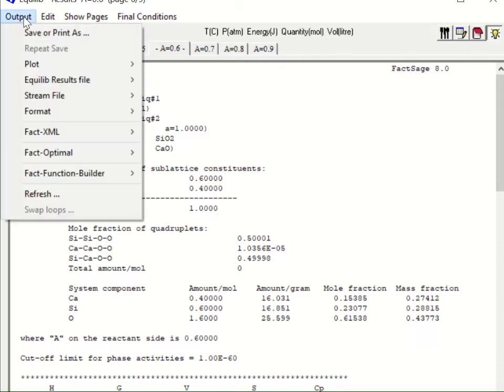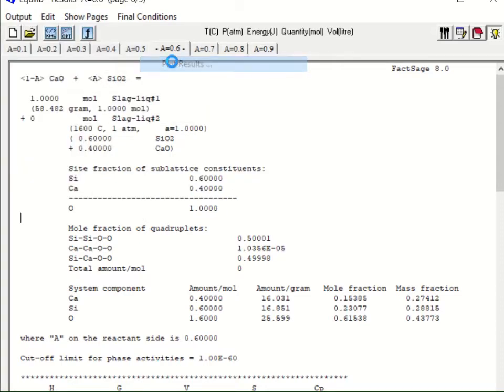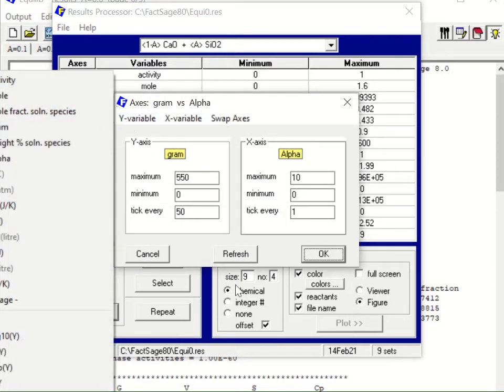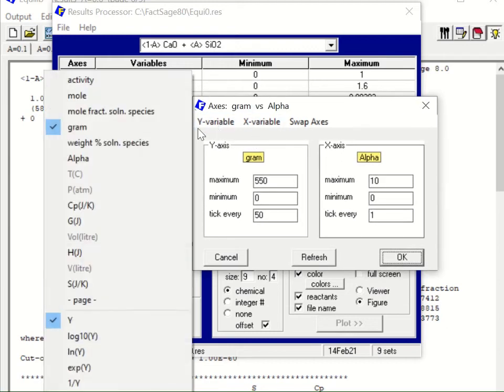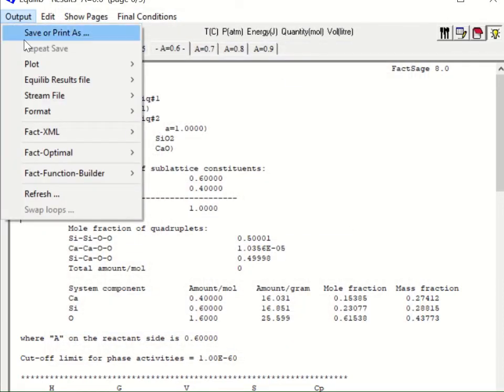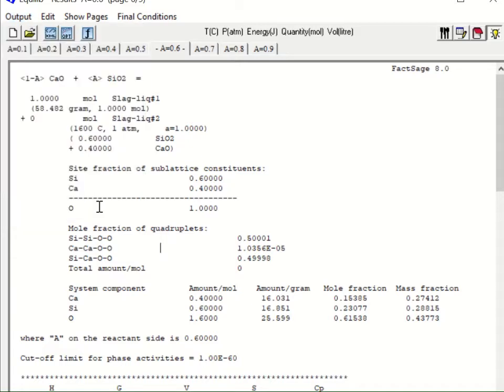As I mentioned before, we cannot take this out in the plot here, because if you go to the plot result, the x-axis and y-axis, for example, so just move this one. Y-axis. There's no place where you can take out the bond fraction information, unfortunately. Okay, so you cannot use this one. And also, if you go to the save or print edge, there's no function connected with this bond fraction information. Okay, so you have to unfortunately use the so-called XML.